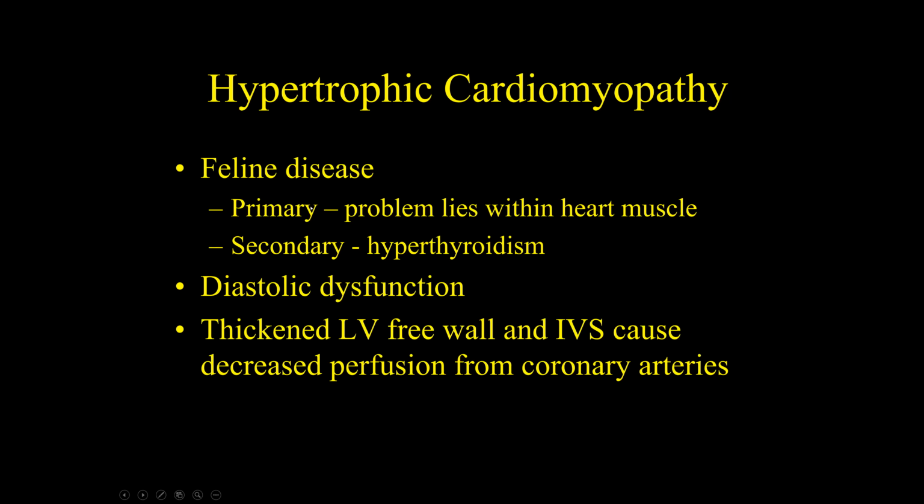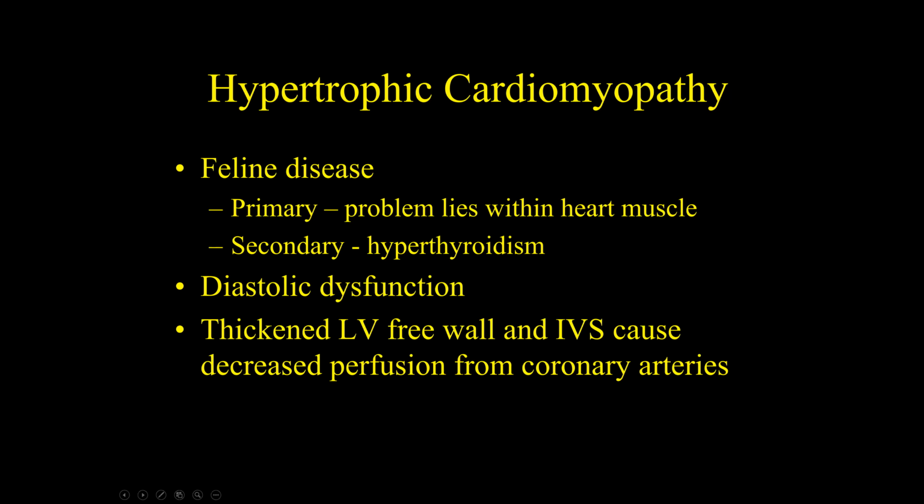There's two basic kinds of hypertrophic cardiomyopathy. The primary hypertrophic cardiomyopathy is there's a problem with the heart itself. The heart muscle itself has got a problem. Secondary hypertrophic cardiomyopathy is due to a condition that's really common in older cats called hyperthyroidism. One of the results of hyperthyroidism is the increased thyroid levels circulating in the blood contribute to causing the heart to contract harder and faster. And over time, the heart is a muscle, and if you work it all the time and faster, it tends to dilate and become thicker in the wall thickness, which results in cardiomyopathy.